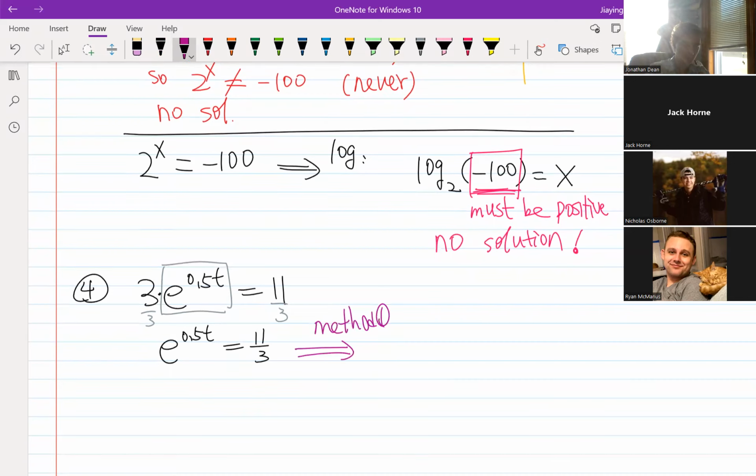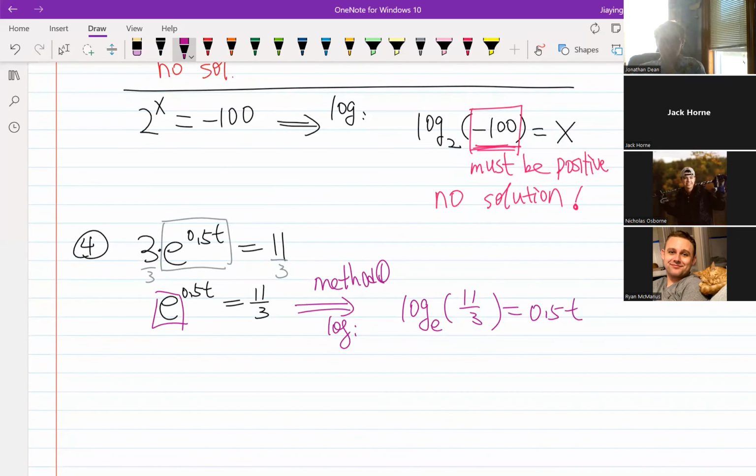The first thing we're going to do is convert to log. In this case, it's not really log, it's more like a natural log because we have a base e. But nevertheless, let me write it down. So we can write log base e, because the base is e. And anything away from the base now goes into the log. That's 11 over 3. Anything next to the base in the beginning now goes away. So that's 0.5t. That's how we get the t out of the exponential part, by going from an exponential equation to a logarithmic equation.